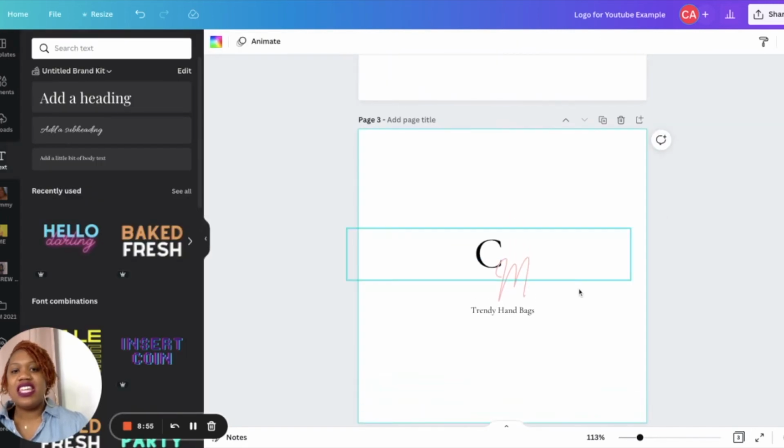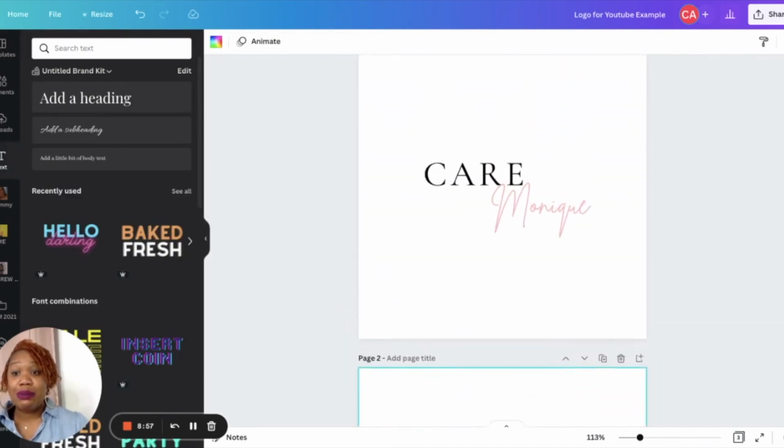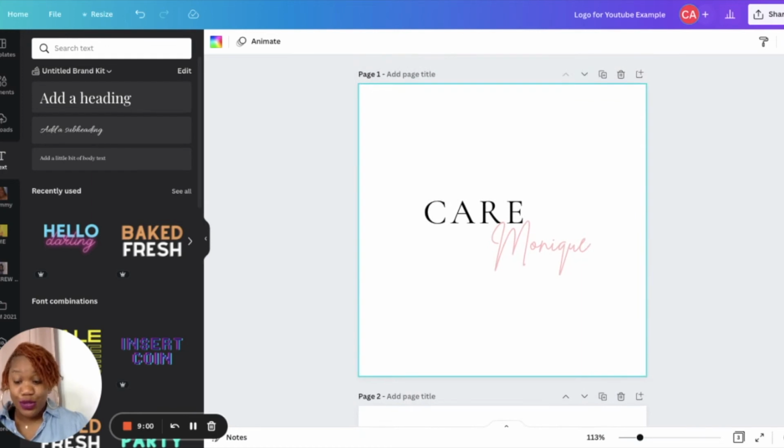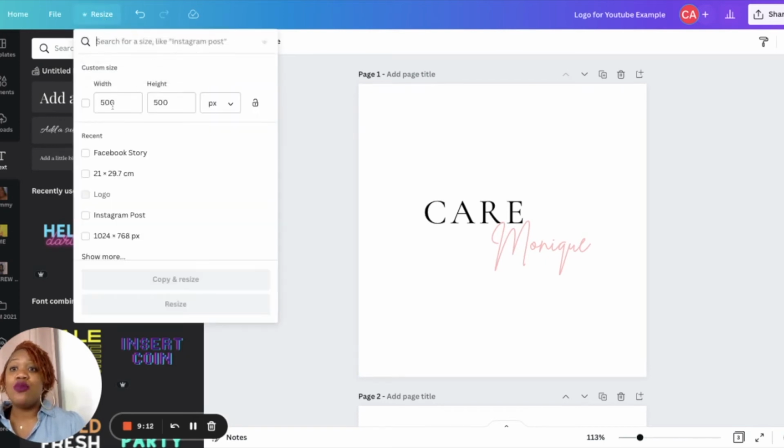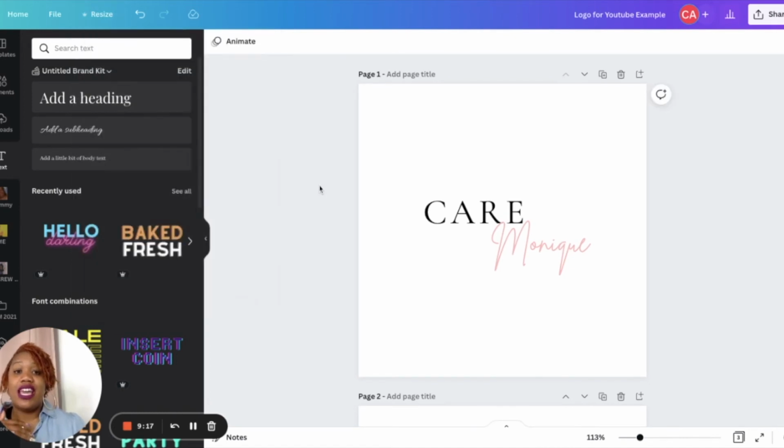And now you see that this logo has come to life very simply, right? That was super quick. Couple of things. Your logo should be scalable, meaning it should be able to be scaled up or scaled down, meaning resized. In Canva, you can literally hit this button right here that says resize, and you can resize your logo to whatever it is you want. That is one of the benefits of using Canva. So making sure that it's scalable. You do not want to stretch the logo out on here. You want to resize the entire thing.